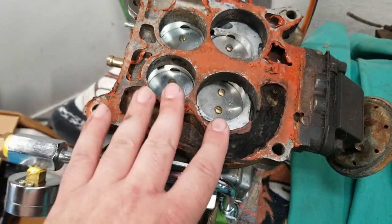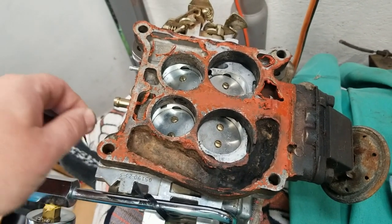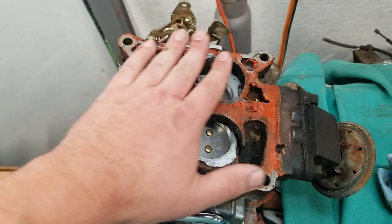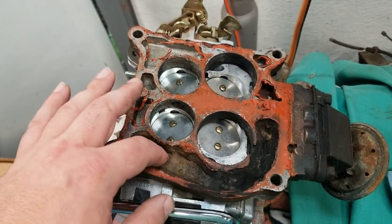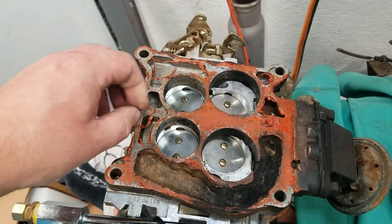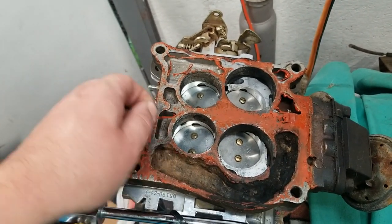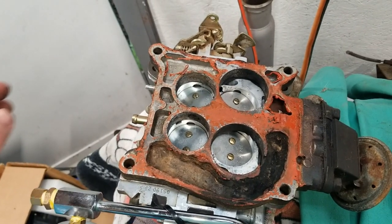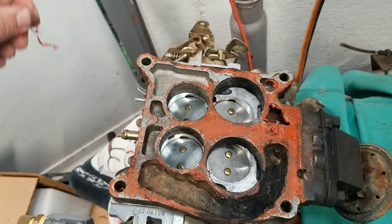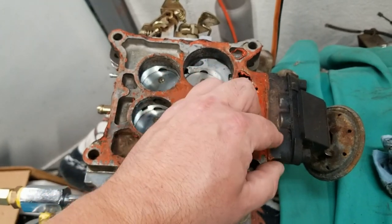I found a company that'll do laser cut stuff. My plan is to make like a steel plate - a thin piece of sheet metal that'll cap off the bottom so you don't get exhaust gas heat burning stuff - and then from there they also have phenolic material so I'll have that laser cut as well. As for the design, I'll let you see that as it comes online on the live feed. This EGR setup is going away and hopefully the car runs better afterwards.